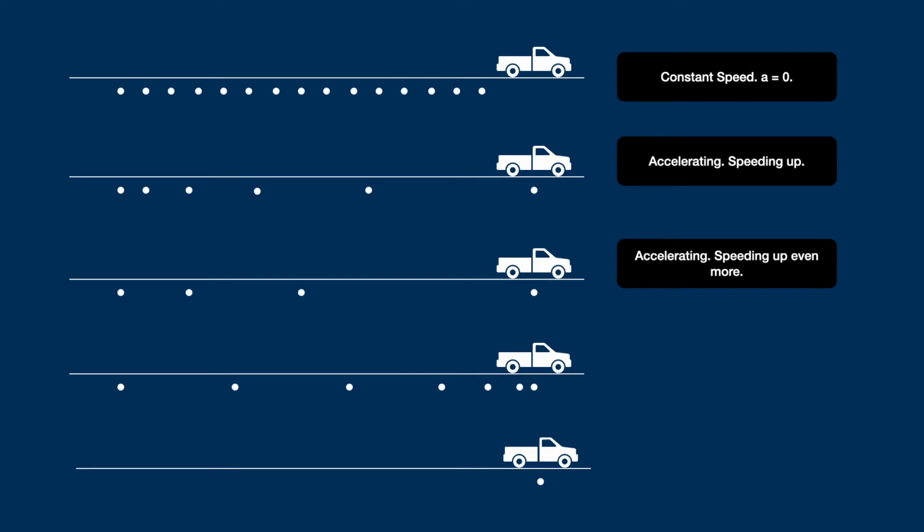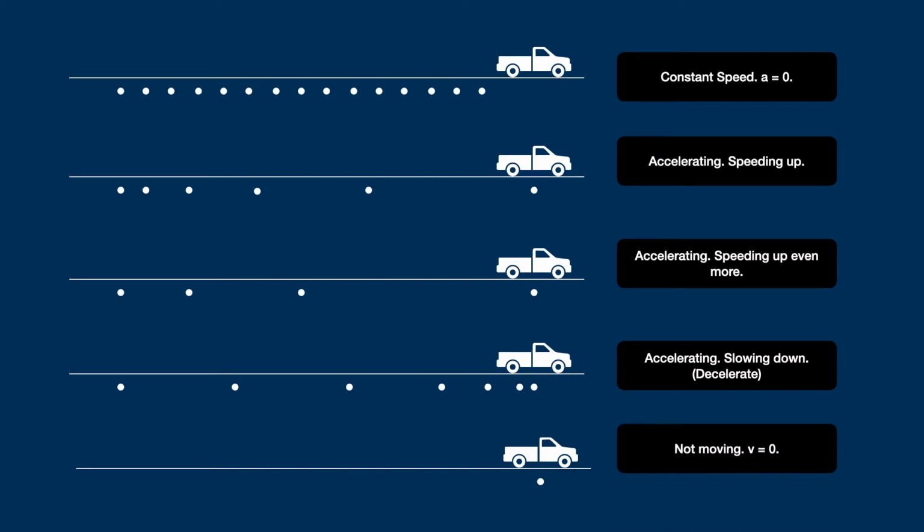All right. And the next one, the spacing between the oil drops is decreasing over time. And so what that indicates is that the truck is slowing down. You may have used the word decelerate, which means slowing down. In physics, anything that is speeding up or slowing down or changing directions or some combination of those, we say that it's accelerating. We don't really use the word decelerate, but decelerate does mean slow down. All right, and then in the final example, the truck is not moving. The oil drop is staying in the same spot.